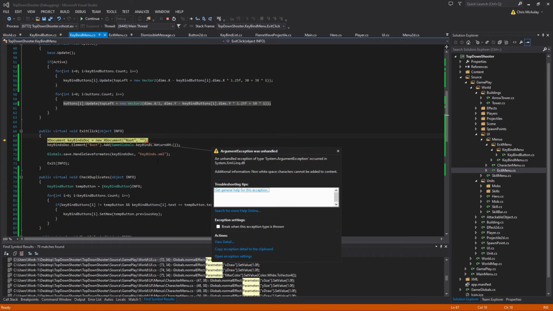Let's see. Huh. Non-white space cannot be added to content. Well, let's check my prompt. Did I mistype something somewhere?